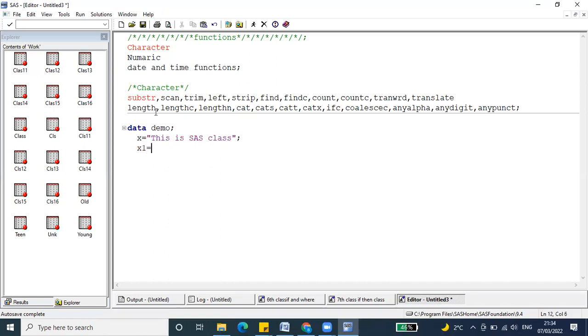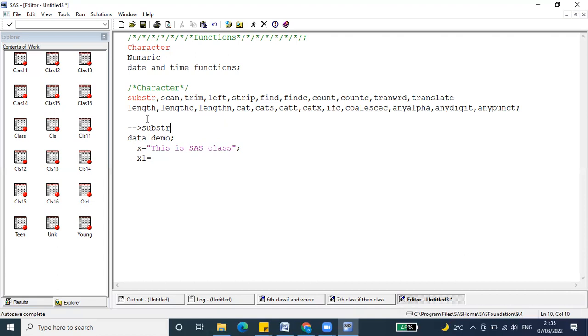So I need to declare the substring function. First, always you need to think of the function, and then we need to check the arguments inside. Then only we can declare. If you don't know the arguments we need to declare, the function will give syntax errors. So always we need to check the proper argument declaration.